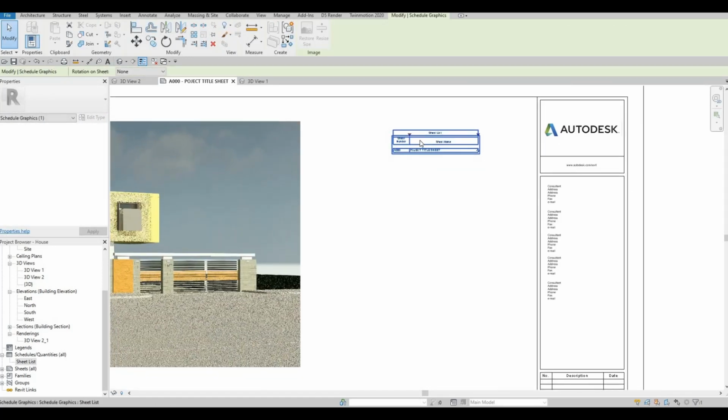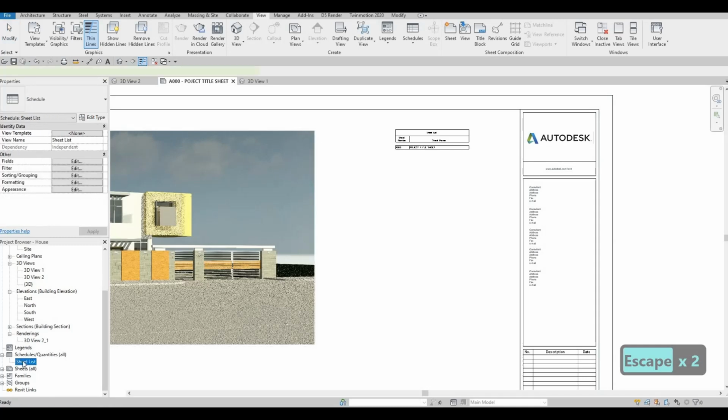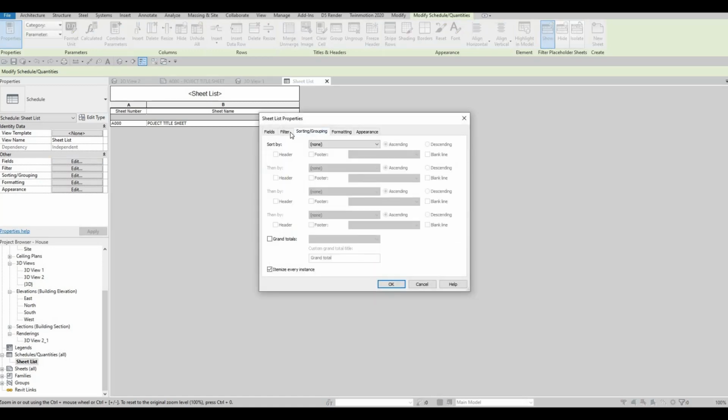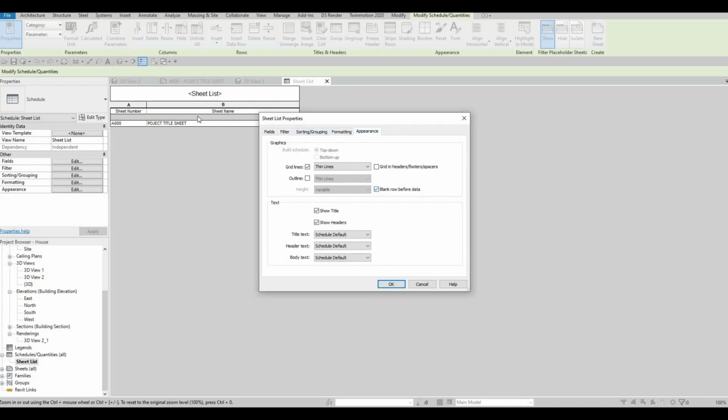Of course, it's not looking good yet, so you can basically edit the way it looks. What you can do is double click right here. You can edit the way it looks, usually the appearance. I don't want this blank row before the data, so I'm gonna uncheck that. And then here I'm gonna show the title, show the header.